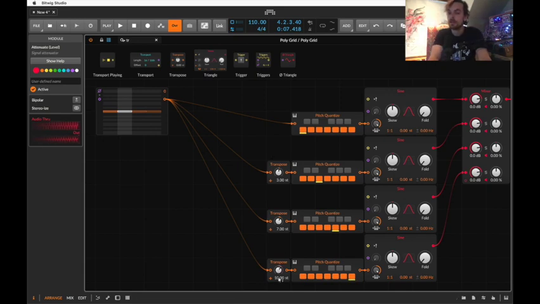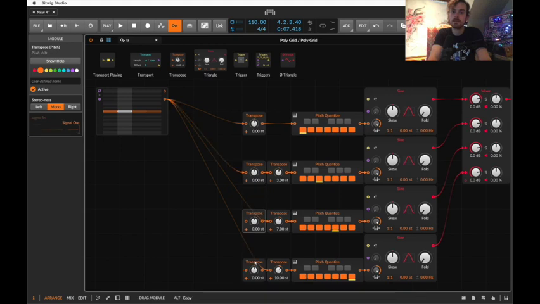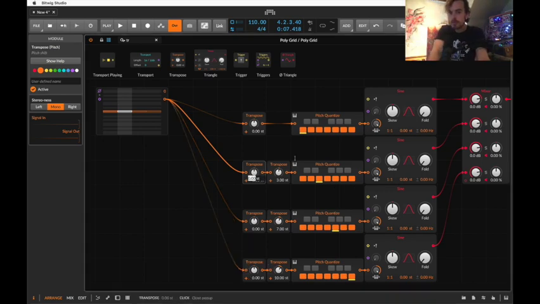So without messing around with these ones, what I want to do is add another transpose, but this time I'm going to add a transpose to the first voice as well. And let's duplicate that down, oh, it's actually quicker to just do it this way, I think. And I want to be able to now maybe try the third down an octave, so let's just bring that down 12.